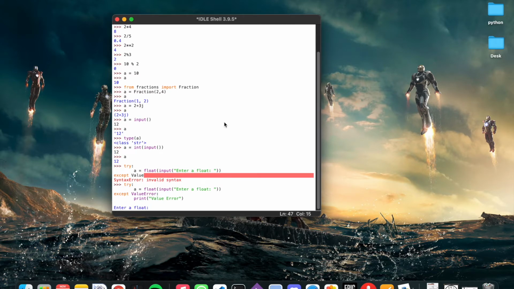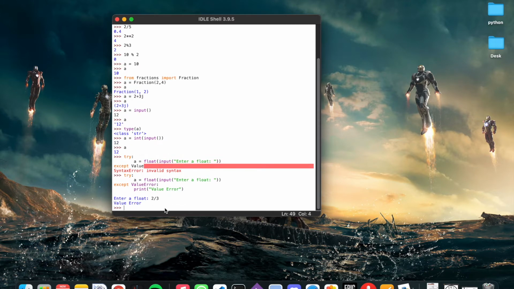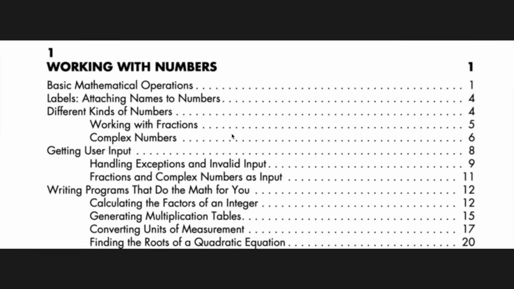Let's say if I enter some fraction, it will generate an error, but the error will be handled by the program itself. This except block will handle the error. I am making this mistake consciously, and here you can see the except block has executed and it printed a value error message, some print statement.